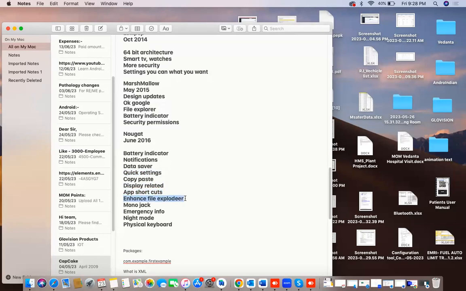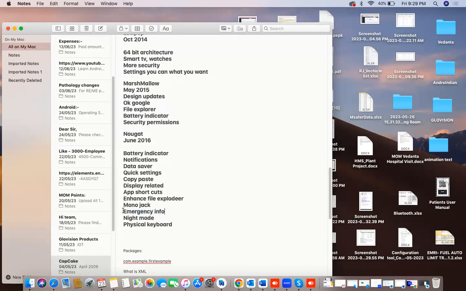And next is the enhanced File Explorer. The File Explorer feature was already there previously and is enhanced. And nowadays Bluetooth is very important because everyone is using single jack Bluetooth. So that support is introduced here with a single jack. Then next is the emergency info. Whenever your mobile is in some dangerous zone, it will give that kind of emergency info, like your battery is going to corrupt and your battery is going to shut down.